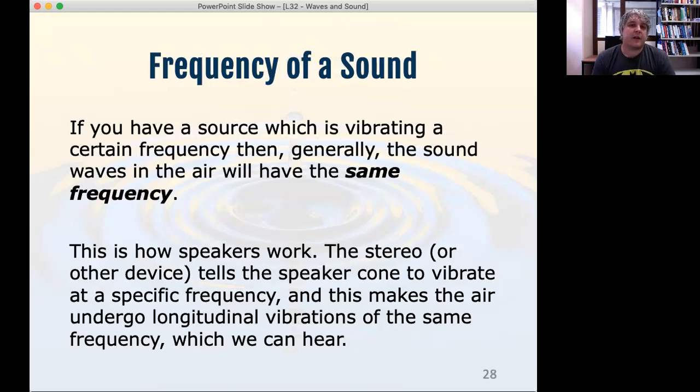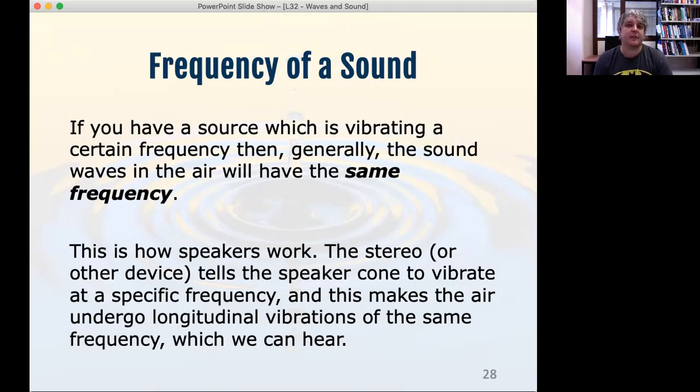The frequency of the sound wave that you create is going to be the same as the frequency of the thing that's oscillating. Remember that we've got the idea of simple harmonic motion as just something vibrating on the spot. If we have something vibrating on the spot, it's going to cause the air next to it to vibrate at that same frequency, and that will cause a sound wave at that same frequency. So we have sound waves being the same frequency as the thing that's vibrating to cause them.